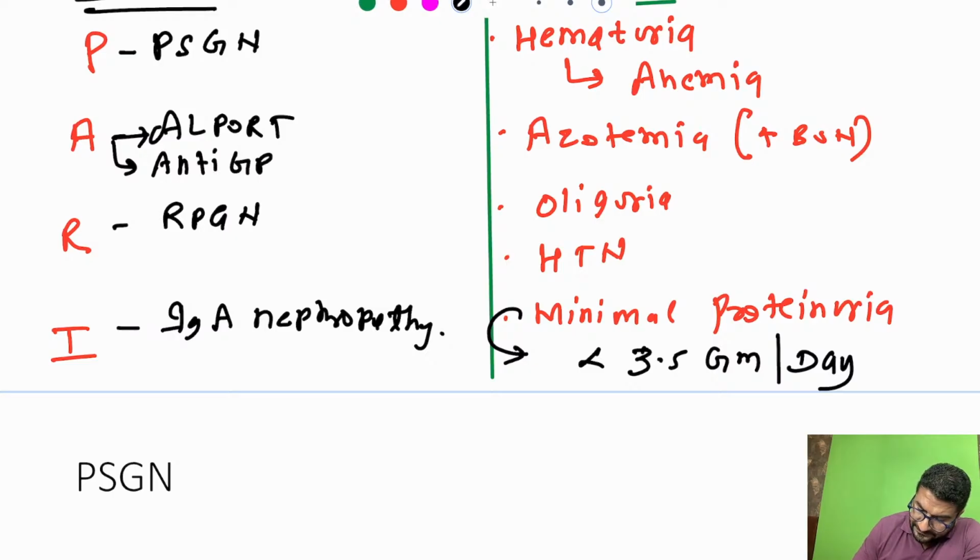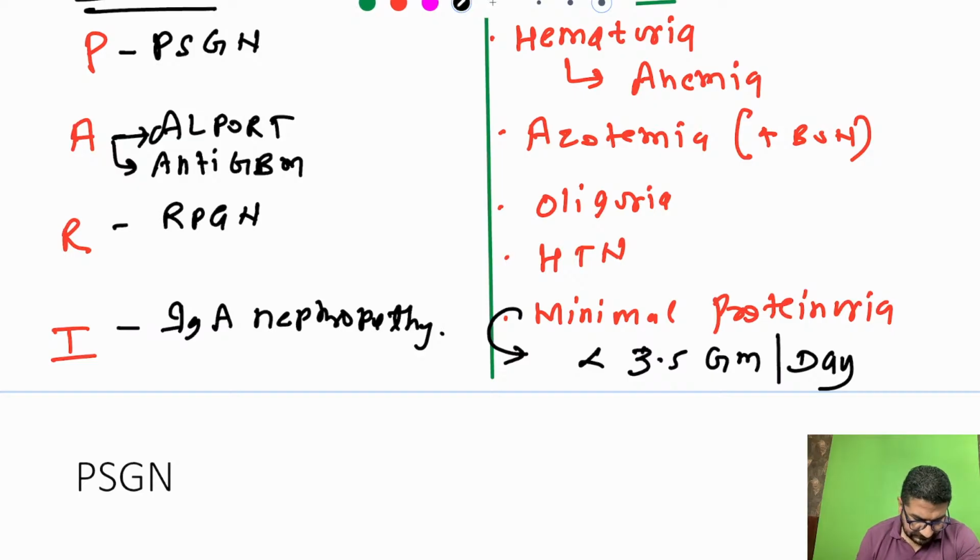Now tell me where just now I told anti-GBM. मैंने कहाँ पर बोला था anti-GBM? Where I told? Anyone? कौन बताएगा? Where I told anti-GBM today? Just now, come on. Ahmed Wali Sheikh 0x Rohit बताओ. Where you can see anti-GBM? Where I told? Anyone? Good pasture, na? Anti-GBM is another name of good pasture syndrome.